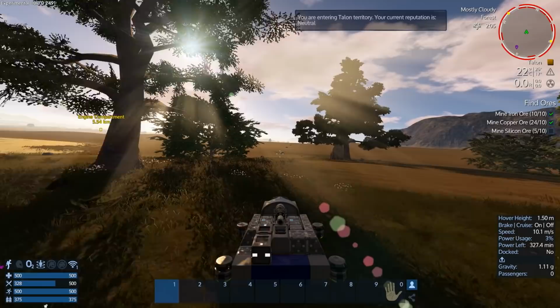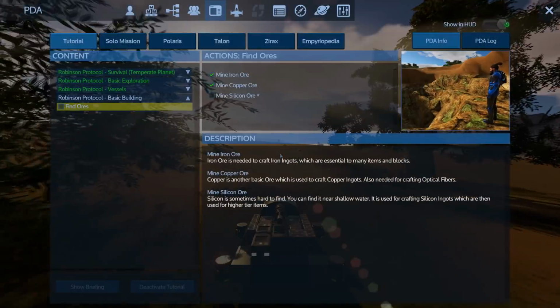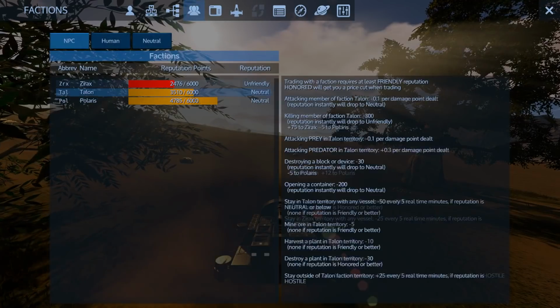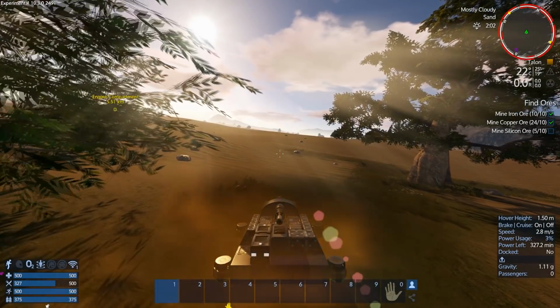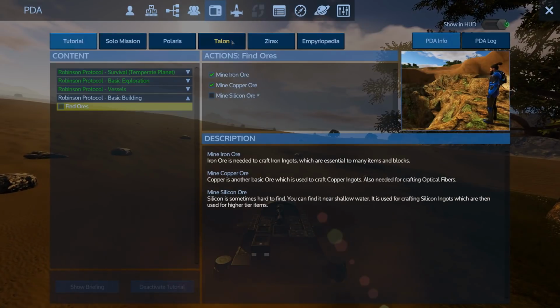So we're now in Talon territory again. Great. And I don't think my reputation is good enough to let me mine at the moment, is it? Oops, don't want that. No, we've got to do the mission a couple more times, at least twice. I mean, I don't think there's any other Talon missions we can do.